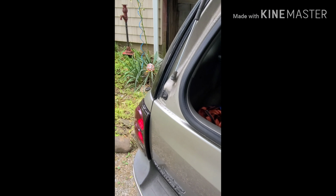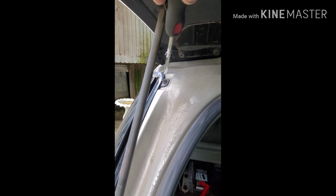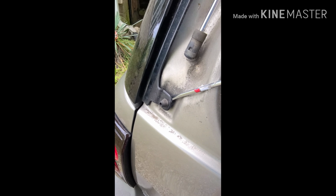Alright, first thing you do is pop your glass. There's two access points on these. There's one there, and there's one right there. Take a flat screwdriver like so, pop out. Do the same at the top, and this will roll out, and you can get to the back side of those bolts. Tighten them up, they're 10 millimeters.